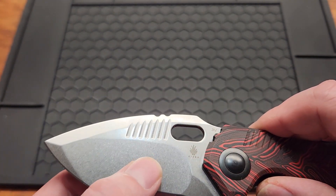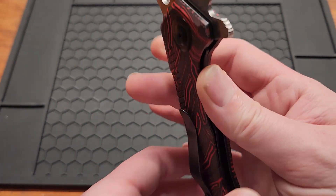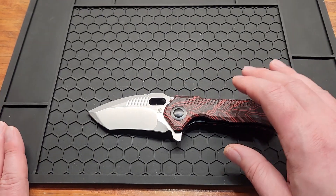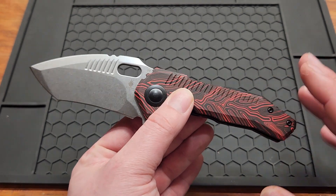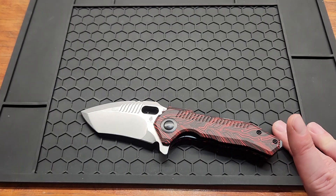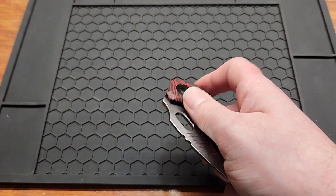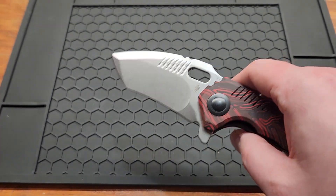3.09 inches of 3V steel and it's a tanto, of course. I don't know if you'd call this a flat grind — it's very funky. It's a design by RS Knife Works who made the original, which is probably about as big as this mat. Then you got your mini at 8.6 inches, and then you got the extra mini, which is this one at 7.78 inches. This is a White Mountain Ops exclusive by the way — you can only get it there. $99, I don't think that's too bad, especially after discount code — 90 bucks.